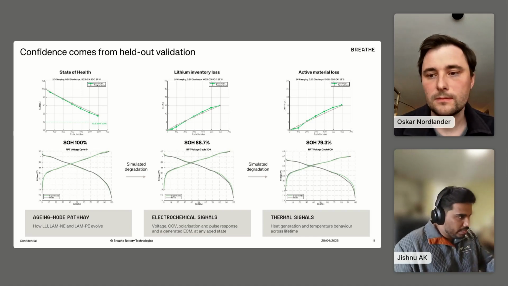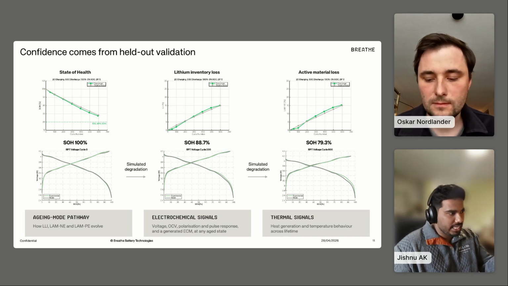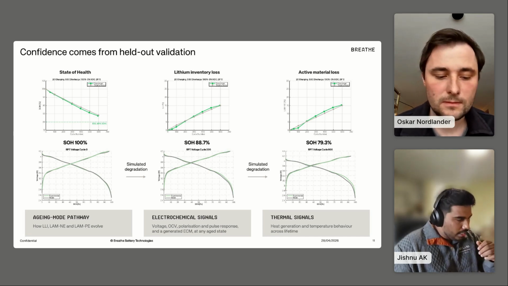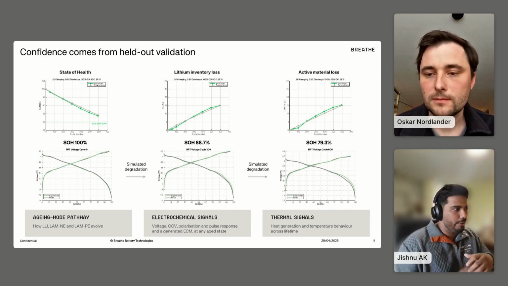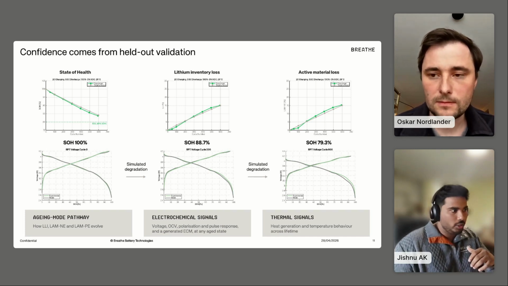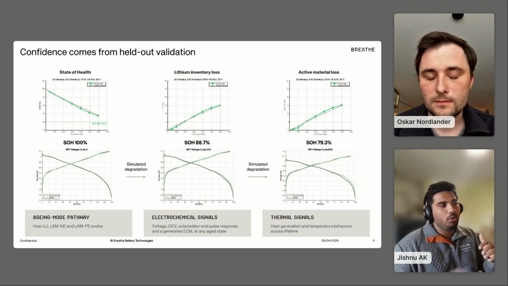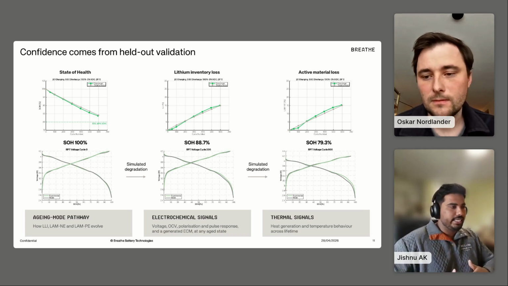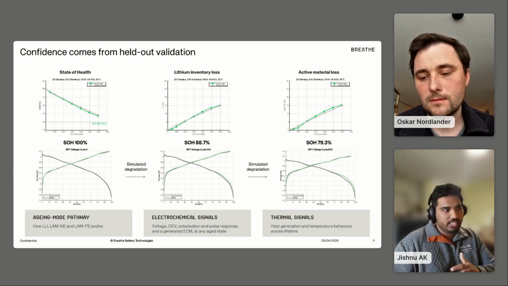One of the examples here is C/3 charge and discharge from the model, with the model prediction plotted against experimental data. The gray one here is the model prediction, and the green one is experimental data. And we get very good agreement at the beginning of life. So this is just our electrochemical model. But then the degradation model tells it how to change its internal settings so that we get good voltage validation accuracy also at different stages of aging.